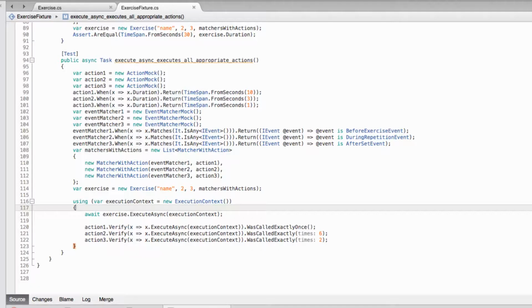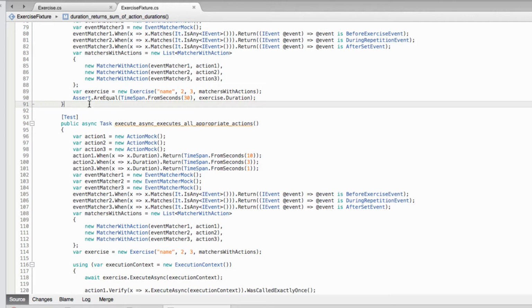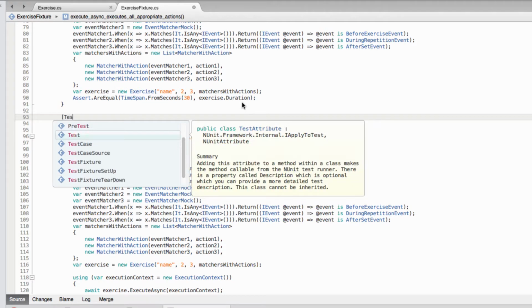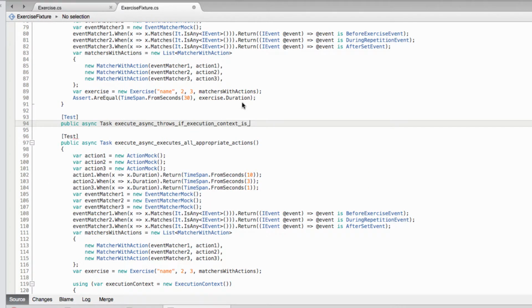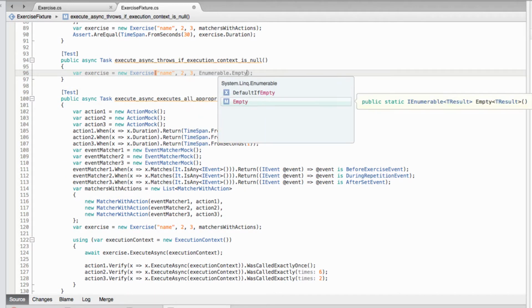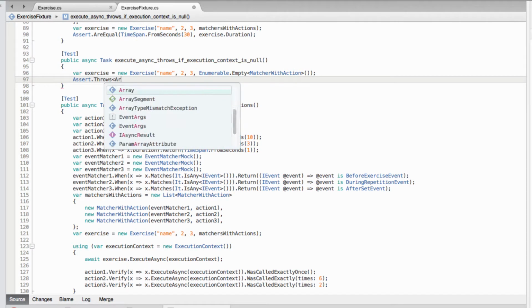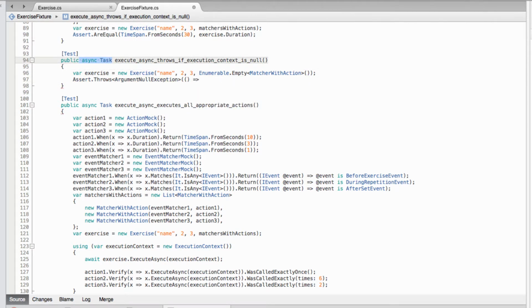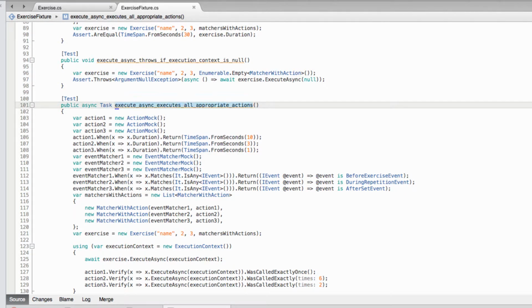Let's make sure this builds and fails the test. Okay, that's failing. Actually, I just thought of another test we'd want, a very simple test, just to make sure that the execution context is not null. Okay, so let's make sure these tests fail.